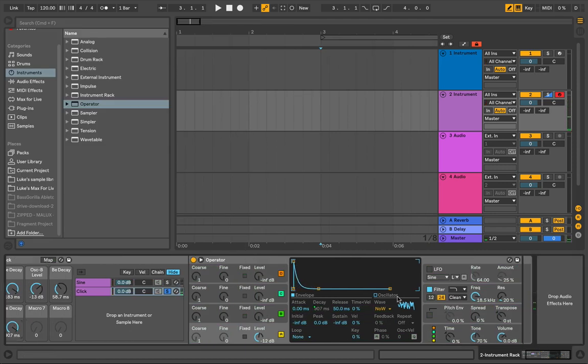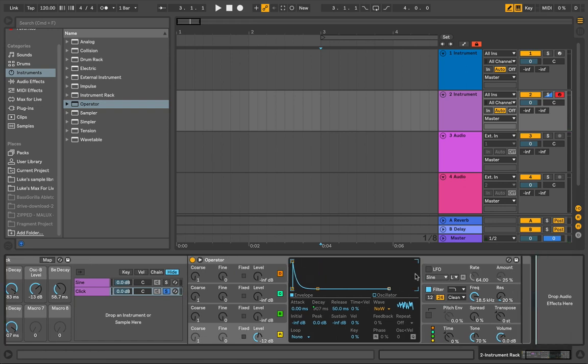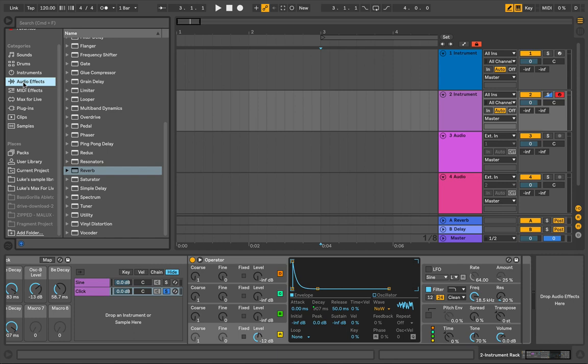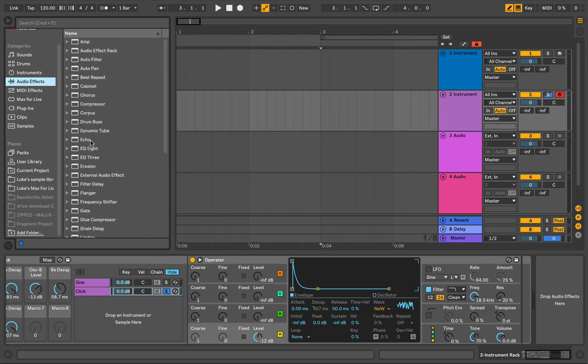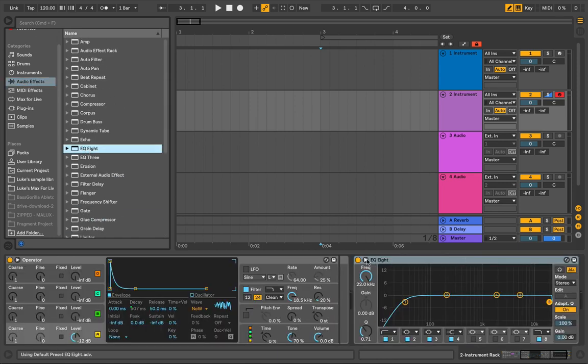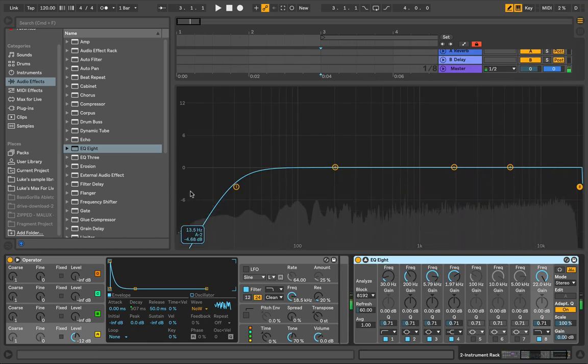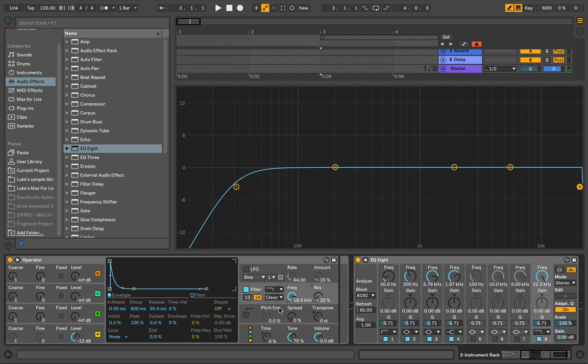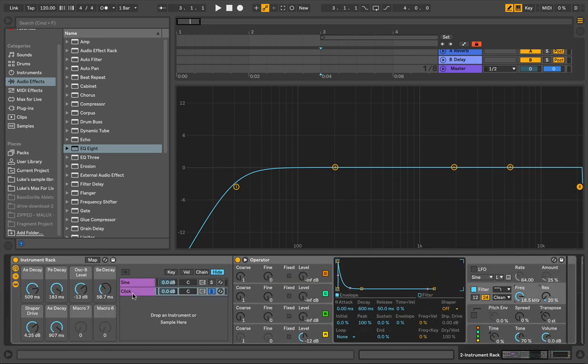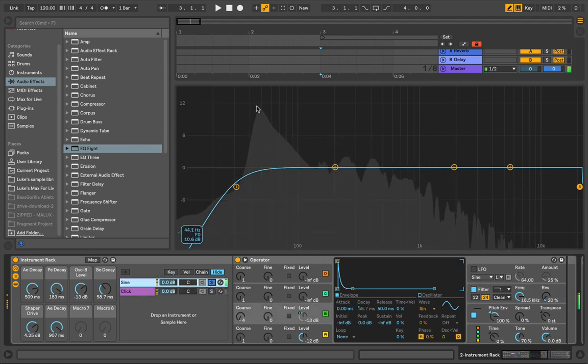Another thing that you'll notice about white noise is that it pretty much fills the whole frequency spectrum, and I can demonstrate that to you by just going over to audio effects and dropping in an EQ8. And if you have a look, you can see that it fills up the whole frequency range. So what we're going to want to do is to stop that from messing with the sine wave. If I solo the sine wave, you can see it peaks down there at around 50 Hertz, and it fills up going all the way up to around 10k Hertz.